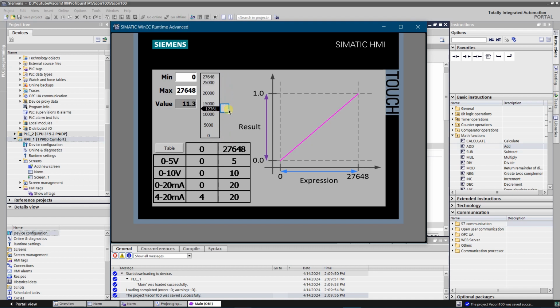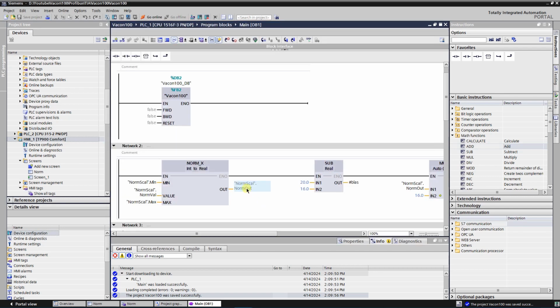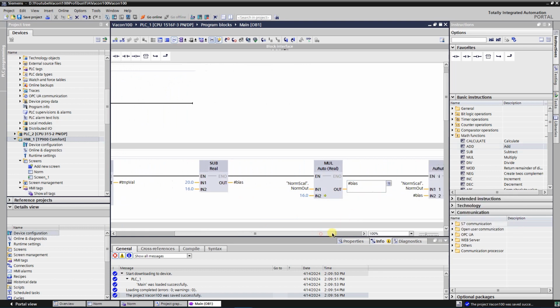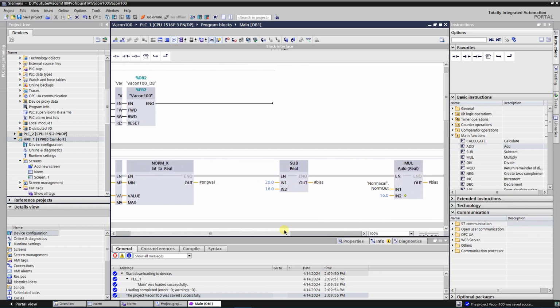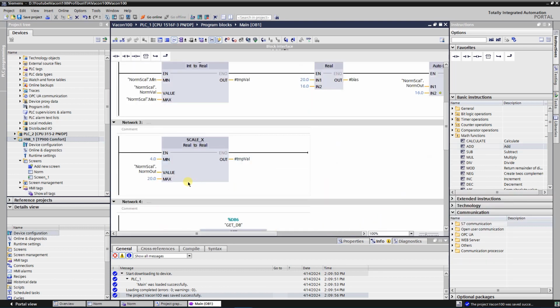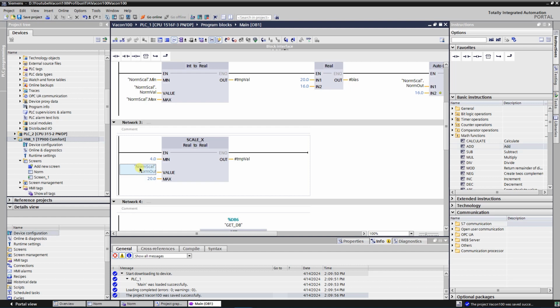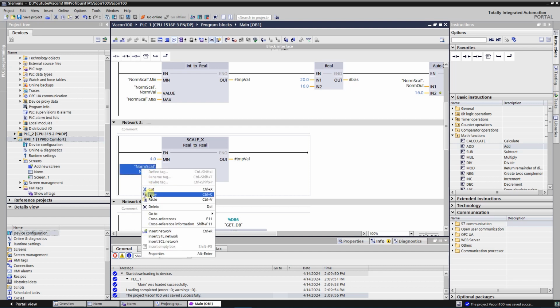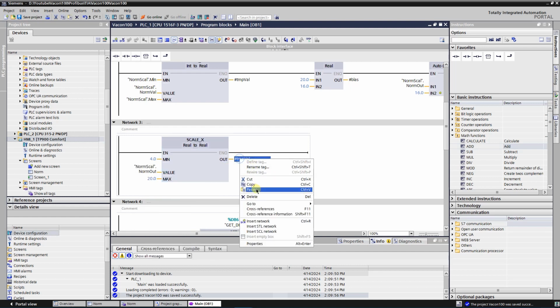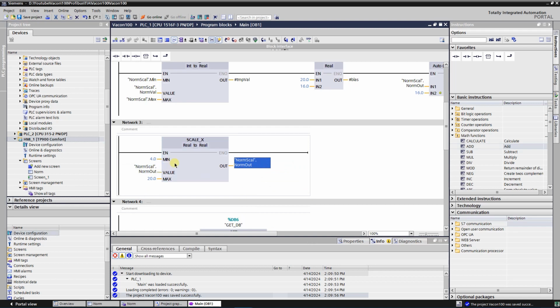Another option is to use instruction scale X. I will adjust my program a little bit so that math functions will not take any effect on the result. Add the scale X instruction to your program. By the help of this instruction, I am going to scale normalized value within limits of 4 and 20.